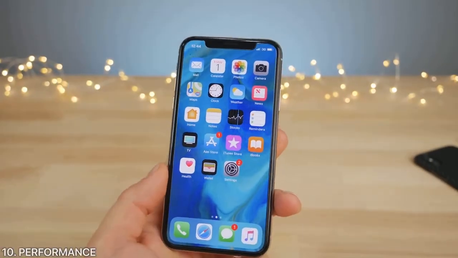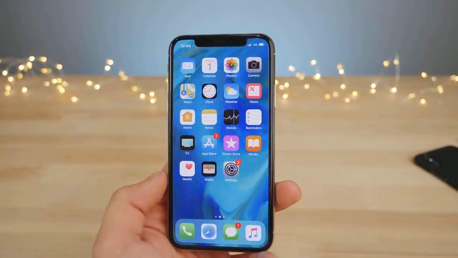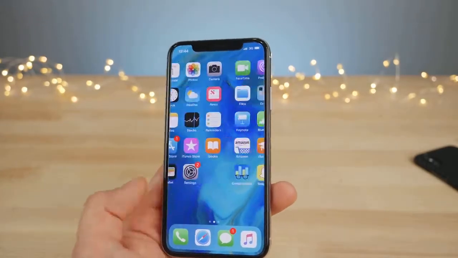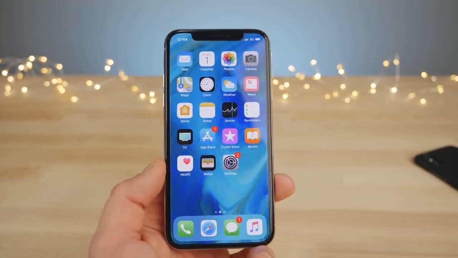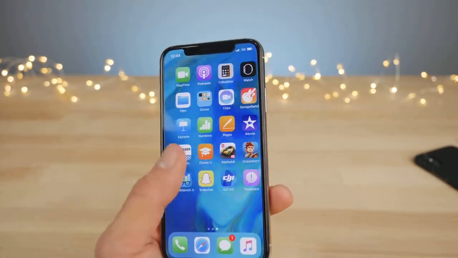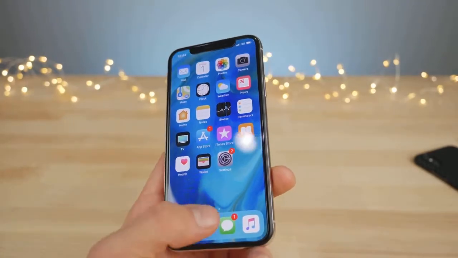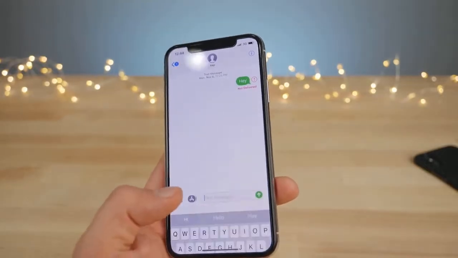And all around, the performance, guys, has been night and day. For whatever reason, when I first got my iPhone 10, it was so smooth, so fast. And then when I started putting all my stuff on it, it started slowing down. I was getting lags, hangs, especially in the messages application when typing.